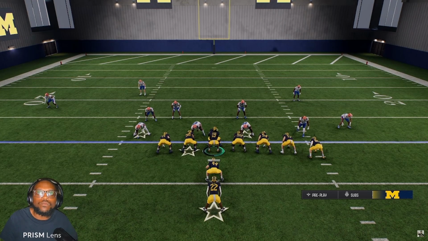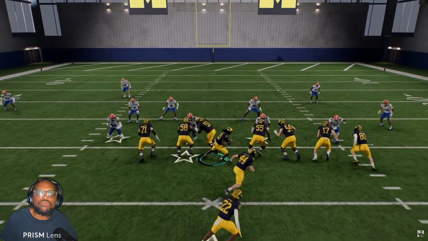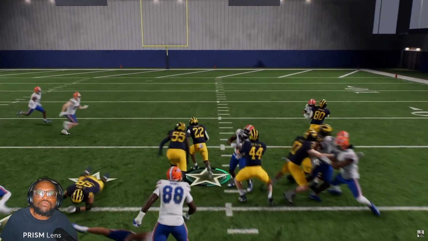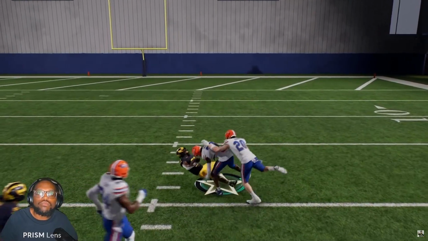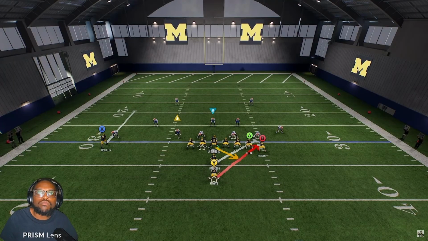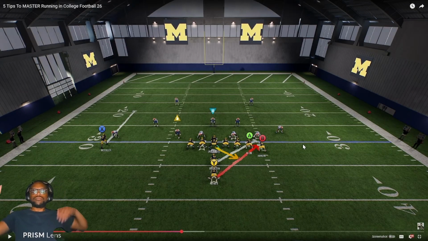Now here we're going to switch it up a little bit because I want to show you that you can also give yourself the advantage in the run game too. So I'm going to flip this stretch to the left. You can flip runs with the right analog stick by going right or left, and you can flip runs on most plays to either side. Now I flipped this run to the left, and I'm going to get on my tight end here and motion him over to the left. So what I've done now is I've actually helped give myself a numbers advantage.